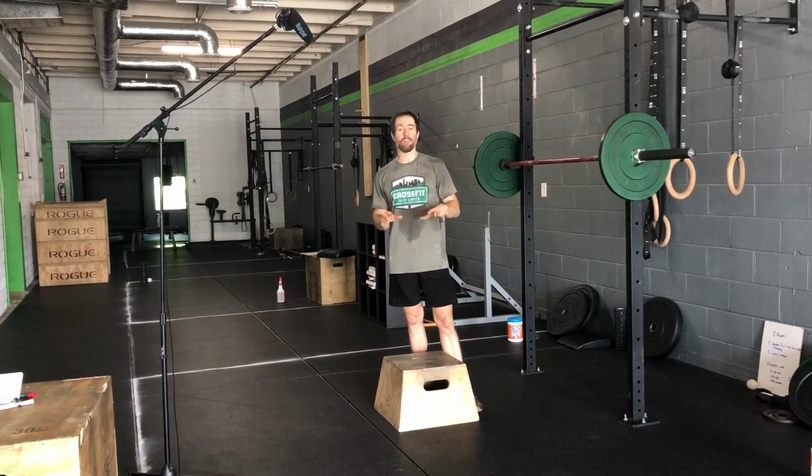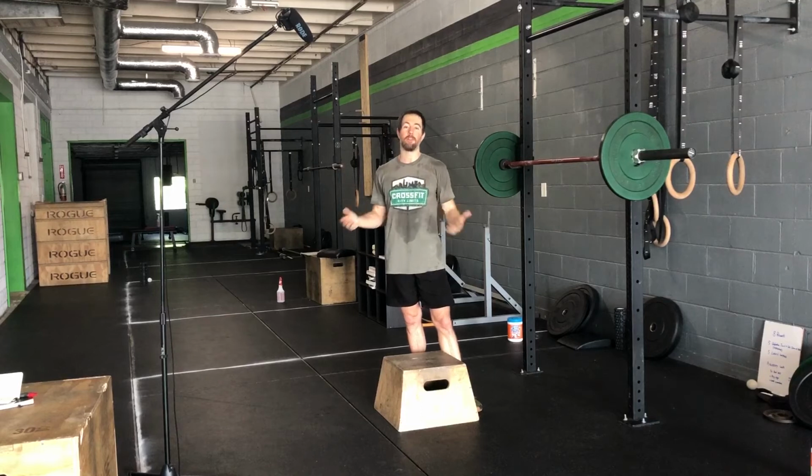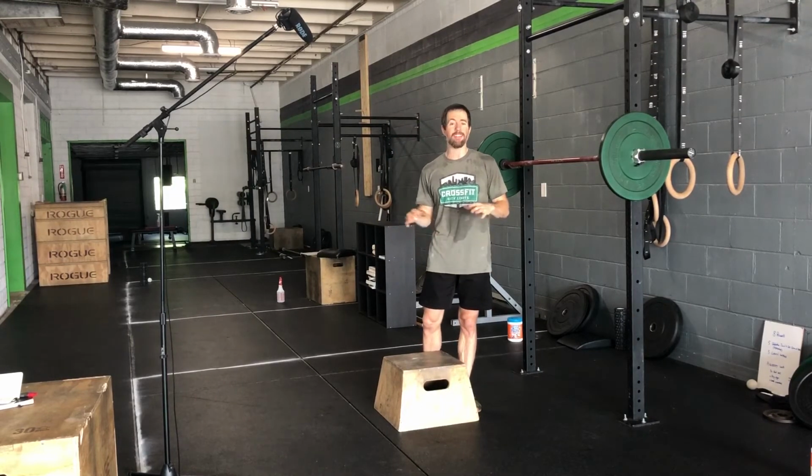It's an amazing tool, and it can also help us develop getting deeper and deeper into good positions. So it's a great scaling tool for air squats, back squats, front squats, any kind of squats.